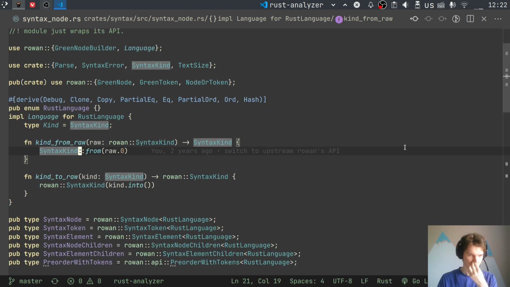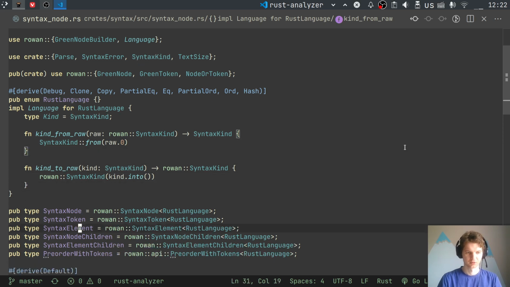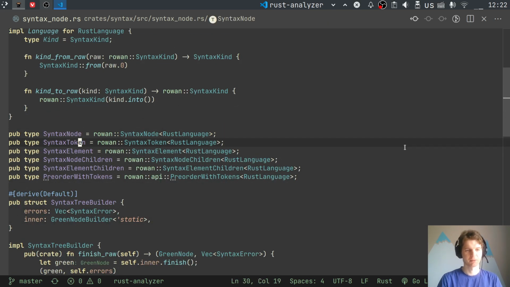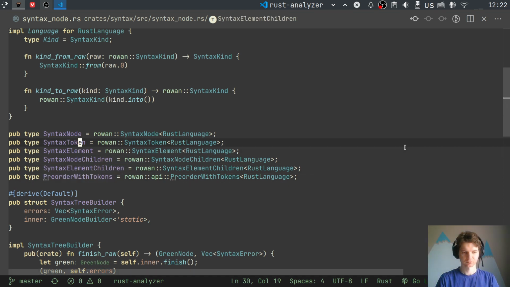Okay. So, Rust language, the definition of it. Then using this Rust language, we define a bunch of type aliases for everything, and that's what gets used by the rest of Rust analyzer. So in terms of syntax, what we have been looking at so far is private implementation detail, and you don't actually need to touch those things while you work on Rust analyzer. But these things are literally used throughout the code.